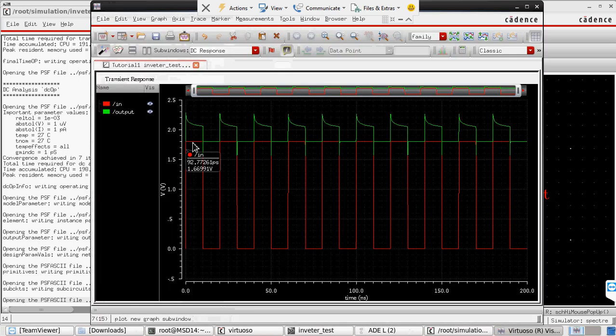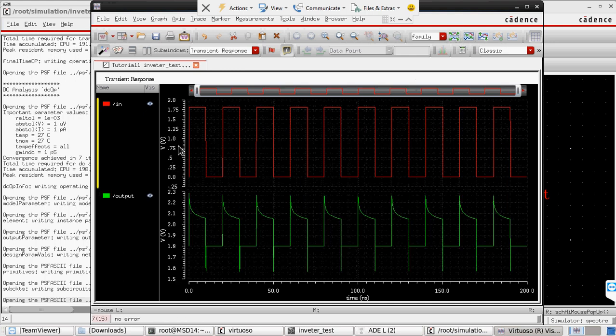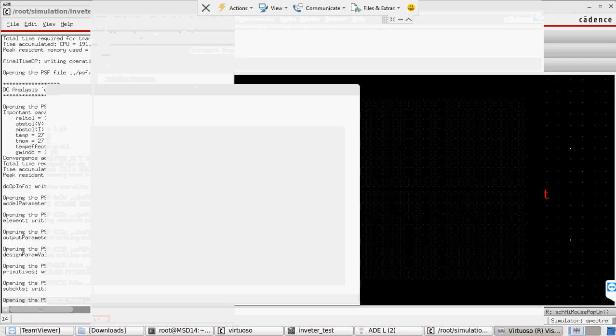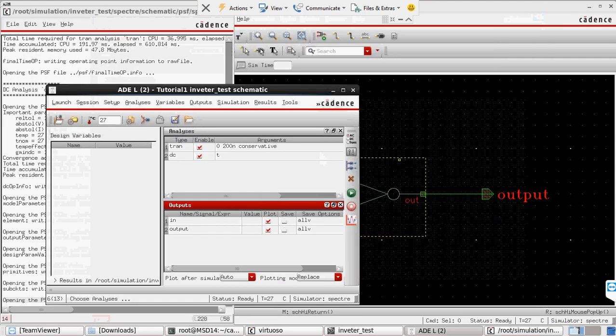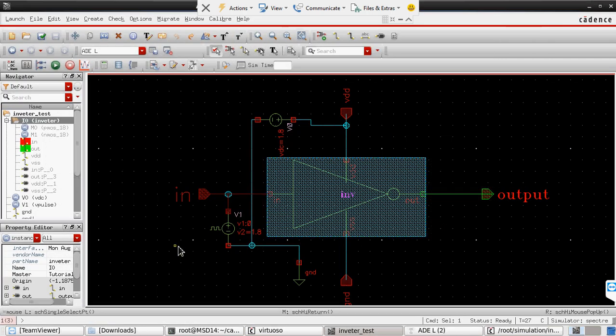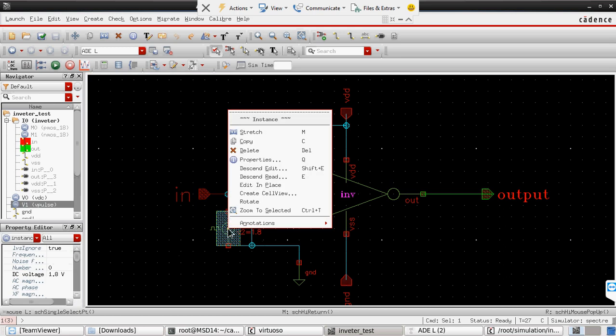Okay, waveform input and output will come here. Okay, this is input output. I am choosing input, output and DC also.